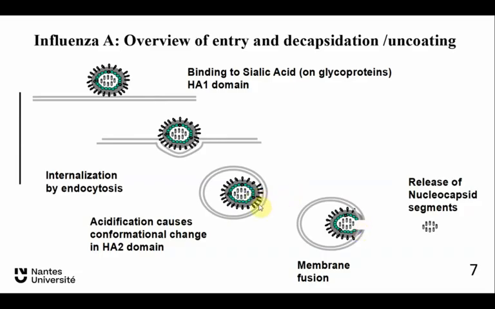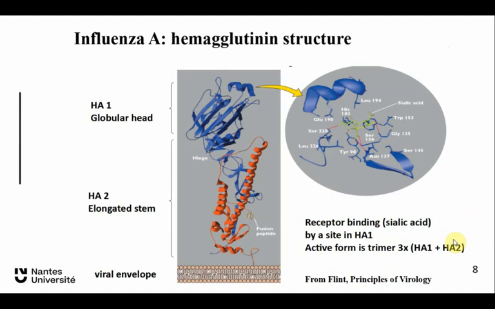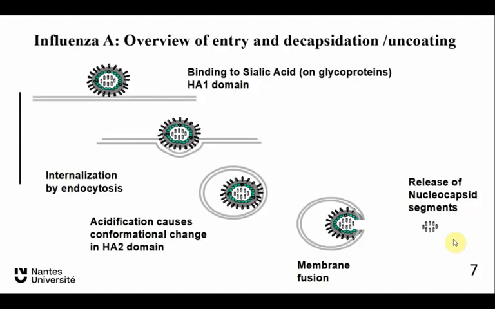So here you've got the virus and the viral envelope attached to the endosomal membrane. And here you're supposed to be able to see that they become continuous. So this forms a pore, and all these ribonucleoprotein segments can get out. So this is decapsidation, which is occurring here. Okay, so the virus genome has been released from the particle. That's decapsidation. So that's the general process.